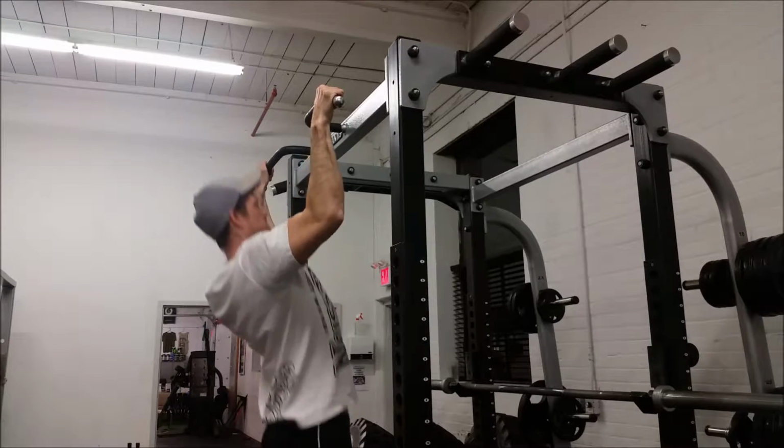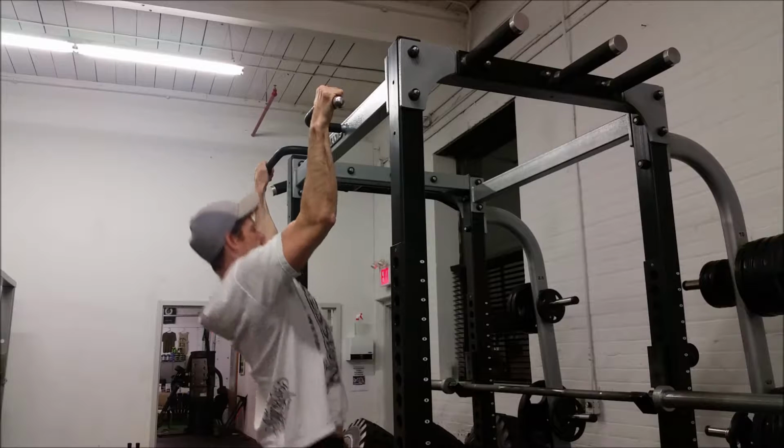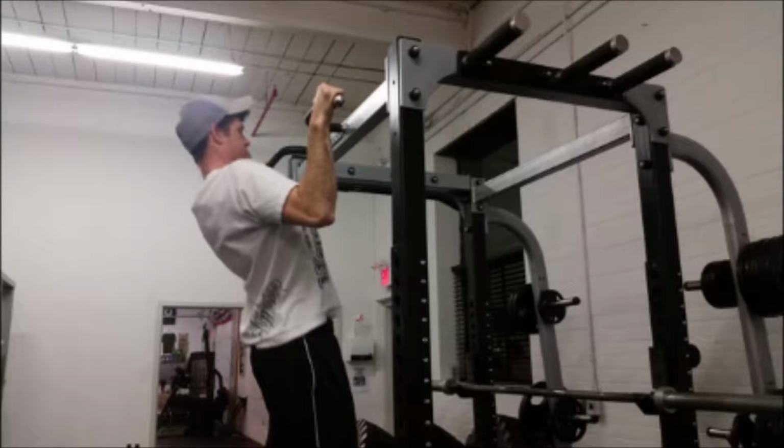There. So now we move into it properly. I'm going to pause it here. You can see the chest is up. The elbows, if you draw a line straight down from the hand, is a perfect line. And because the chest is up, it's allowing the back to contract properly. So the lats are getting a full contraction in this movement.